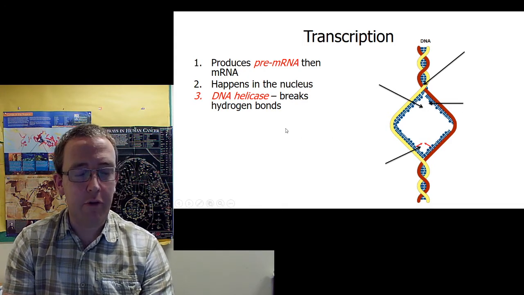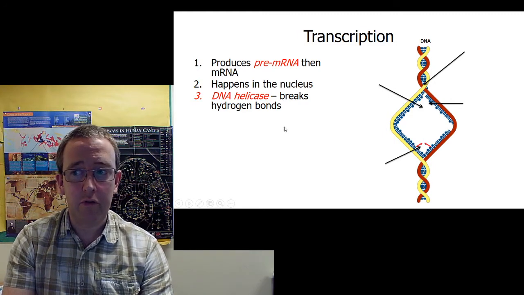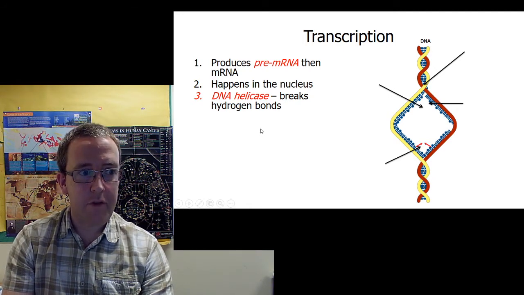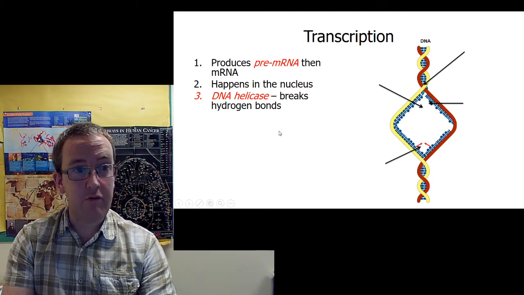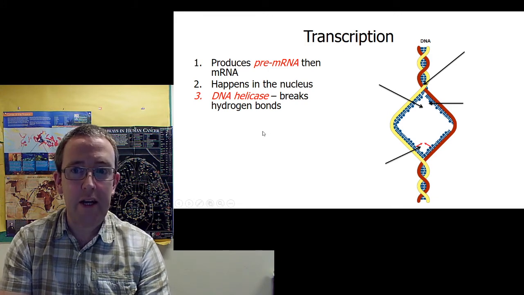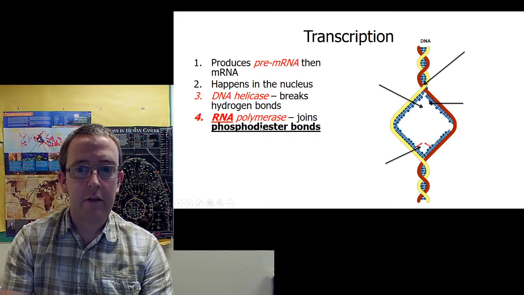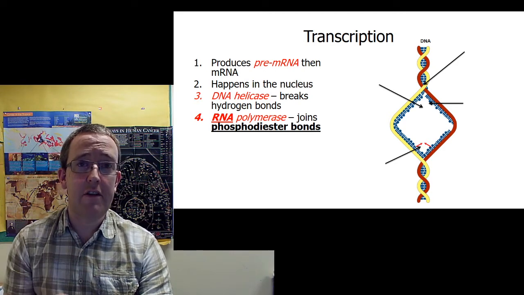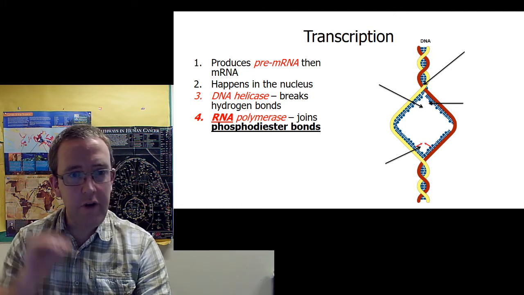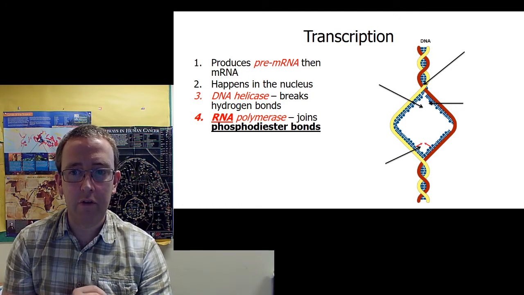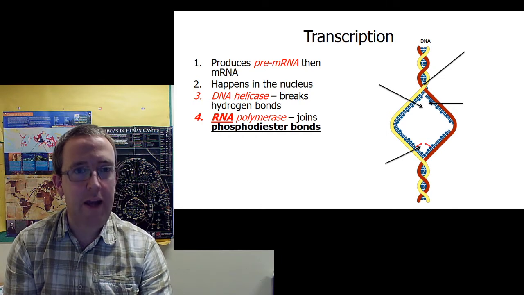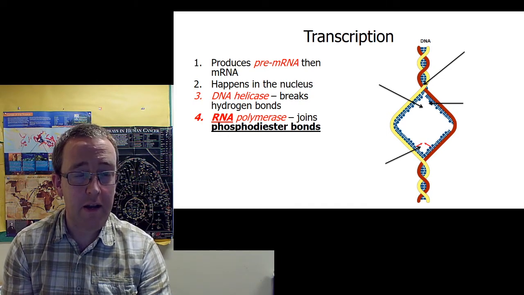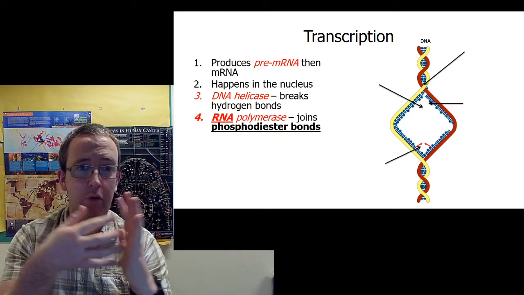Now we've got a different enzyme, but similar to one you've come across, because this time we're not trying to make more DNA, we're trying to make more RNA. If you remember your DNA replication, the other enzyme was called DNA polymerase. So it will surprise nobody to realise this one's called RNA polymerase. But I really have to stress, because this is a mistake that gets made year in, year out in test and exam answers, what polymerases do is they manufacture polymers. They don't stick the hydrogen bonds together.